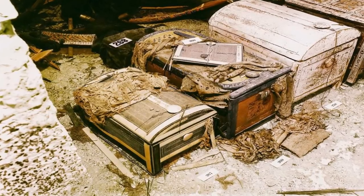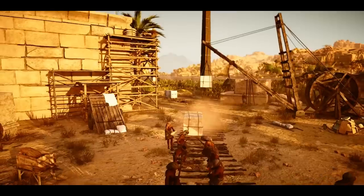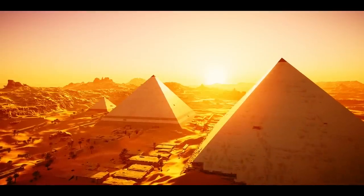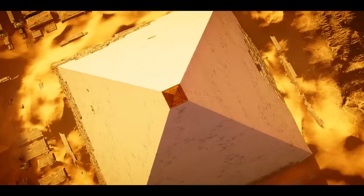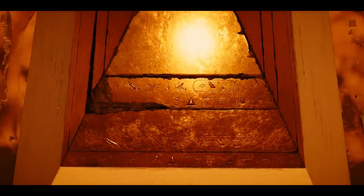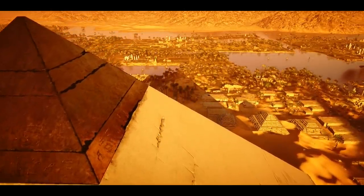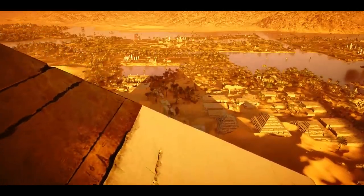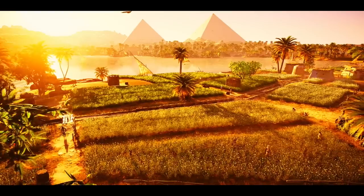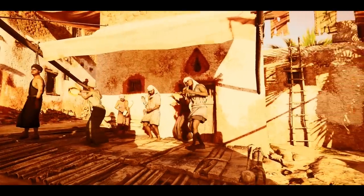Two: a scarf with a surprise. When the archaeologists untangled the scarf, they found several gold rings inside. From other clues, it became clear to Carter that King Tut's tomb hadn't remained completely untouched. Thieves must have broken in soon after the tomb was sealed and made off with the smallest and most valuable items they could carry, like gold jewelry. Unlike other pharaonic tombs, which had been fully ransacked over the centuries, King Tut's tomb had only been lightly looted. The scarf packed with gold rings was evidence that the thieves may have even been caught in the act or scared off by guards and left their loot behind. It was hastily packed into a box when the tomb was resealed, not to be opened for another 3,200 years.